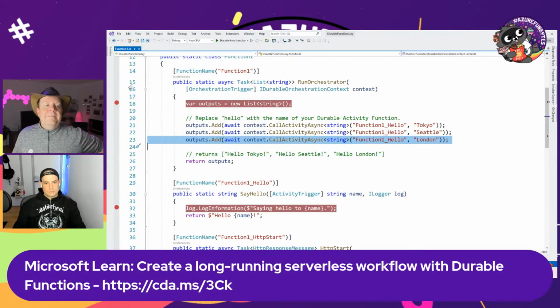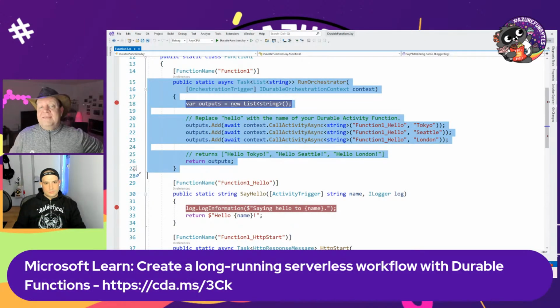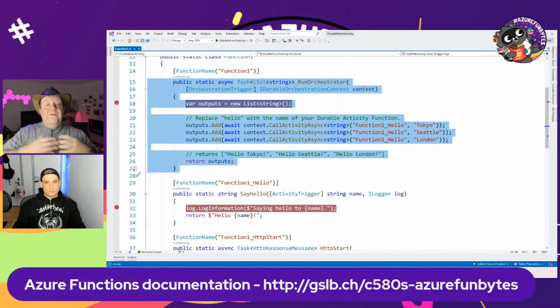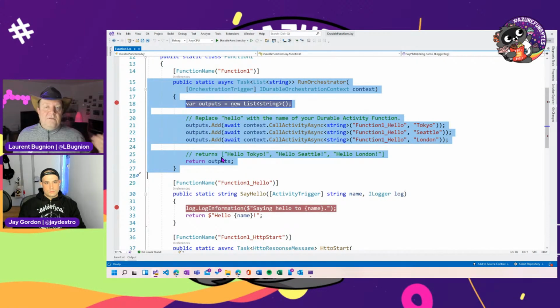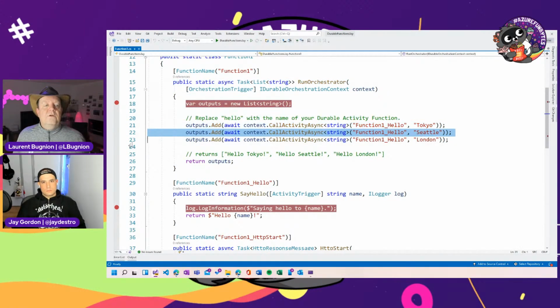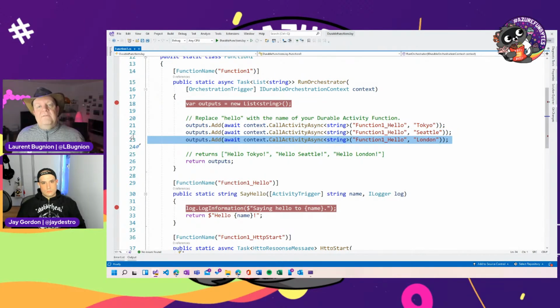And this is a way that you can avoid the timeout that I mentioned before, because a normal function has a 5-minute timeout. So if you have a very long running task of an hour or whatever, you can break it into multiple subtasks, and then you can run those subtasks one after the other, and you don't have that 5-minute timeout anymore. This time is 5 minutes times the number of instances that you want to run. So this is one of the patterns, function chaining.